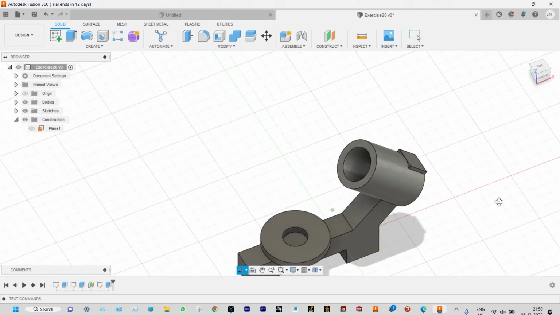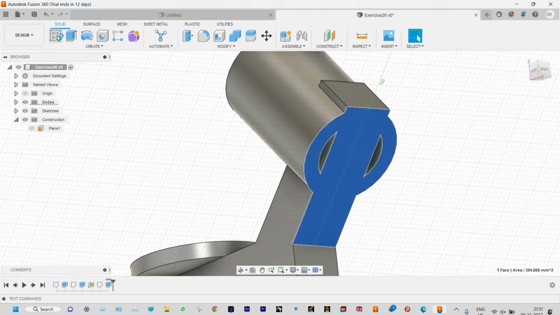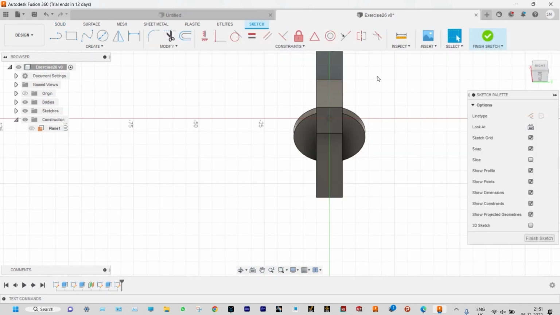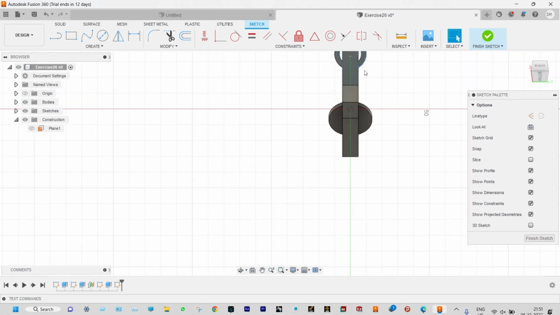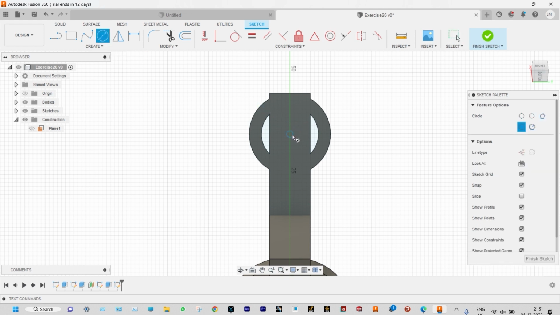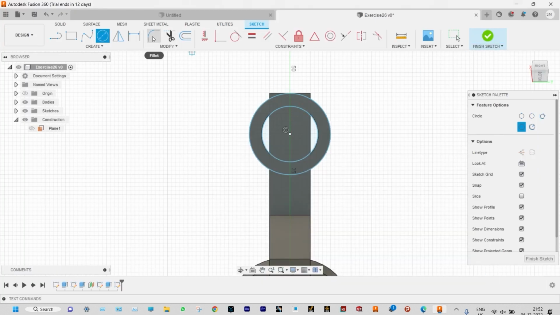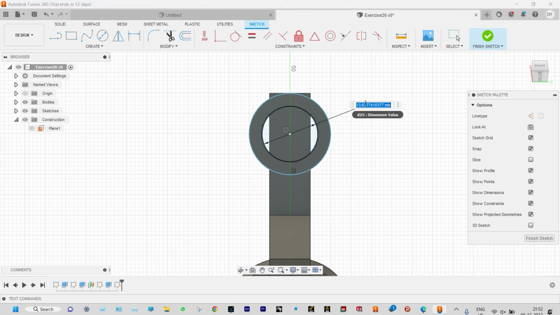Now here in this case, you can see this is not completely perfect because some material to be removed again here also. So what we'll do is, let us start sketching on that plane. Starting with sketch, and we'll remove that specific material from here, right? Let us span this one and start sketching circle on that. Initially we are drawing arbitrary circles. Later on we'll provide the smart dimensions. You can see the dimensions of this one. This one will be 14 millimeter and outside will be 20 millimeter. This is 14 millimeter smart dimension. This one is 14 millimeter and this one is 20 millimeter. Done.